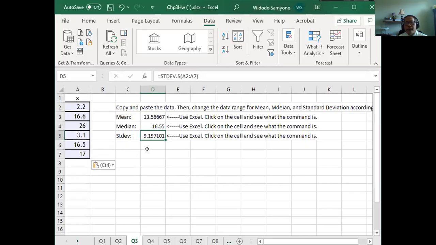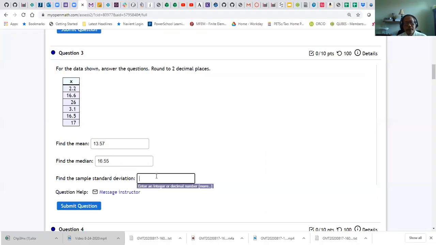So if you round to two decimals, you get 9.20, because if you round up the 9 becomes 10, so the 19 becomes 20, okay? So your answer here will be 9.20, okay?